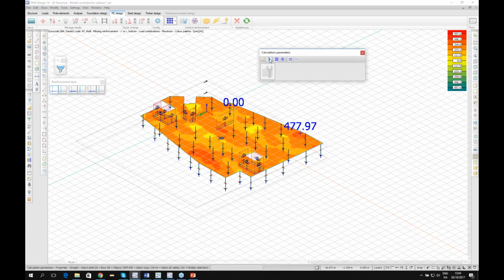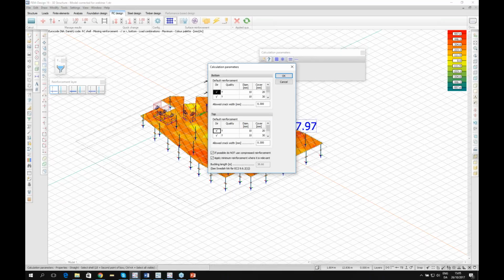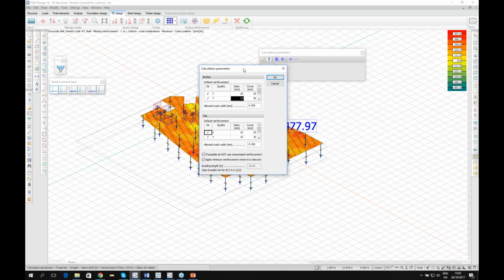If I go to properties and right-click on my plate, I set here the diameter for my bar and cover. Now, these calculation parameters are used to set up the diameter of a bar and its cover, so I will be able to guess the position of the design force in the reinforcement. So I set that up here.